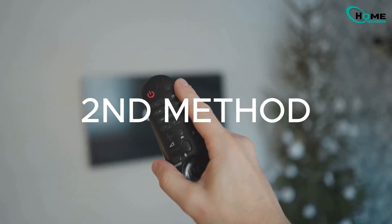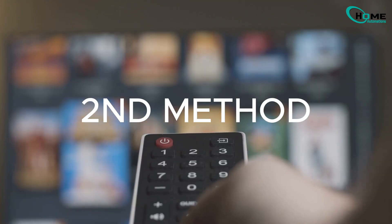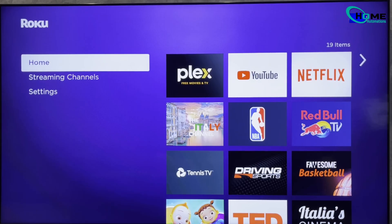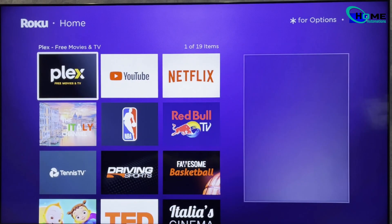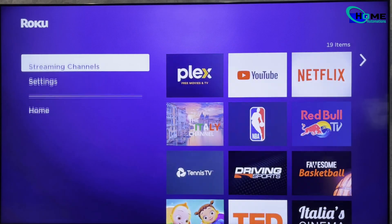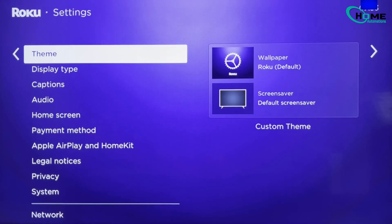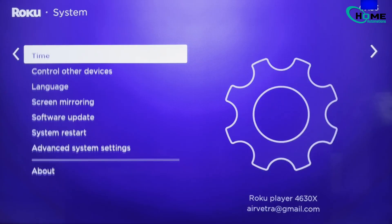For method two, restart or reinstall app. This one's perfect if you want to clear the cache for a specific app or just give your Roku a fresh start. To clear an app cache, just uninstall the app that's acting weird, then install it again — this resets the cache for that app. To clear the system cache, go to Settings, scroll to System, select System Restart, and hit Restart. And that's it.